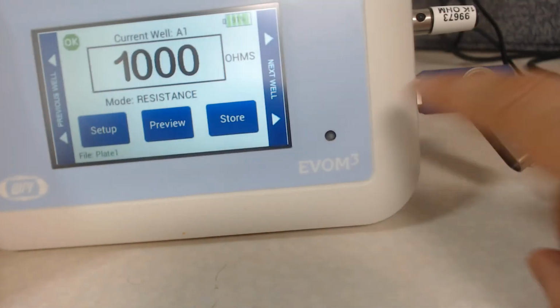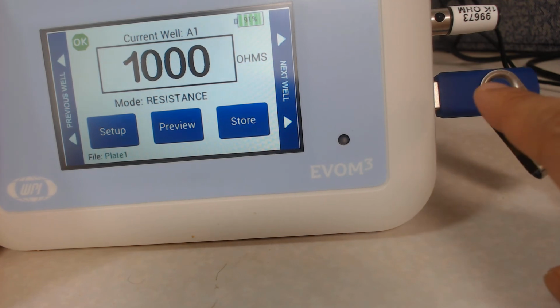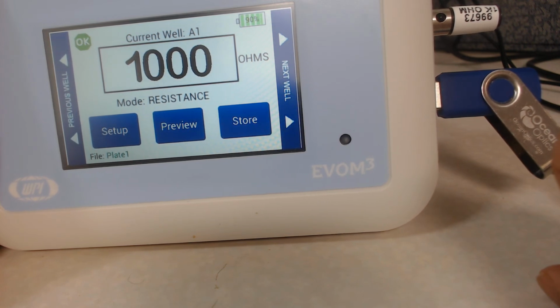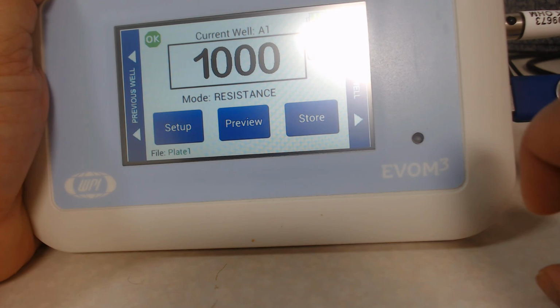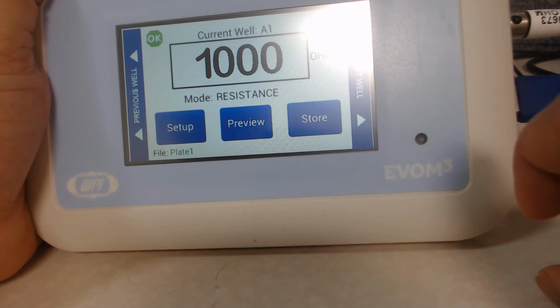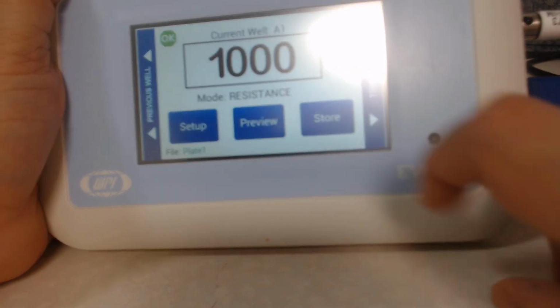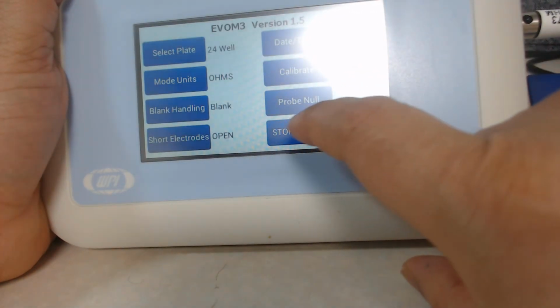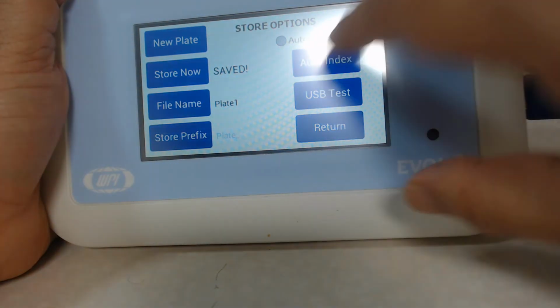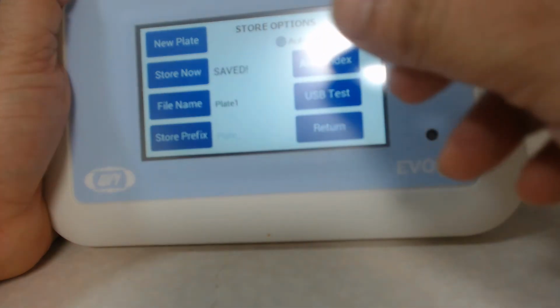If you take this USB off and plug it into the computer's USB drive, you will see on that USB there is a file called plate 1, and that is a CSV or Excel file with the data saved. This is how you can access the data, or you can set it up for just selecting a few wells. And if you go to the setup screen, you have the option to store the data with the file name that you would like to have.